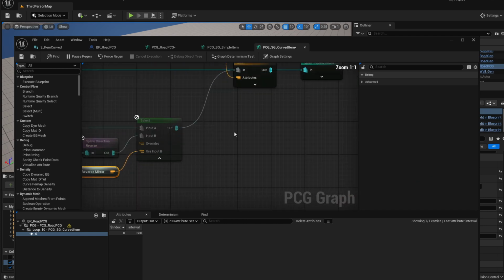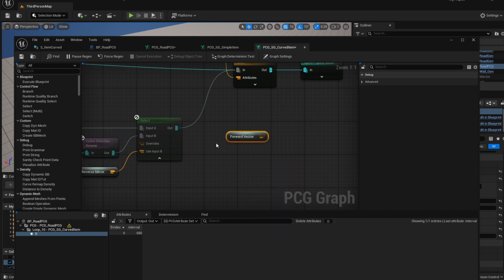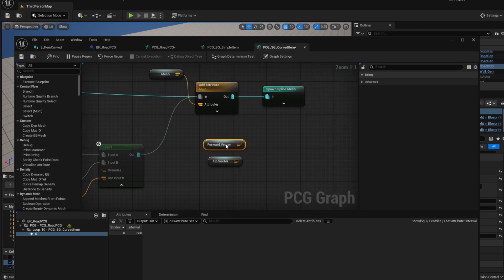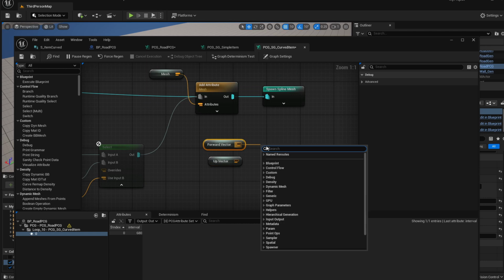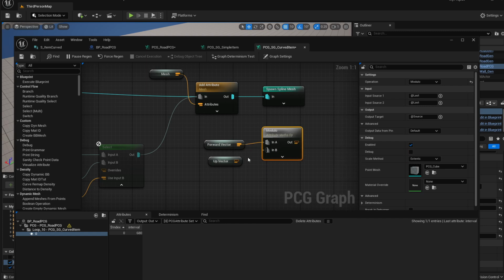So let's get the forward vector and the up vector and the forward axis. Again, this is explained in details in the spline mesh tutorial that I have linked in the description. But we'll use a modulo operator here.